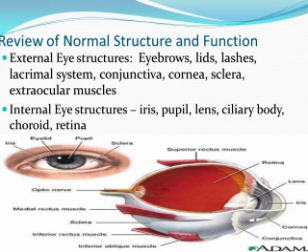Accommodation is the ability to look at and focus at a distance with the pupil dilating, then look at something close up and focus with the pupil constricting. Disorders of vision are frequently indicative of systemic disease. Disorders that affect the eye usually lead to impairment or loss of vision.